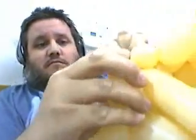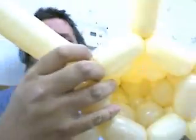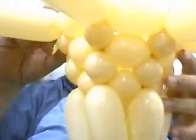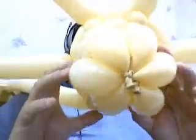Okay, so then what we do is we pull it through, and again, there should be no friction on this one. If you're getting a lot of friction, I'm using Qualitex balloons on these, and they work great. The color that I'm using is called blush, but you can also use brown or goldenrod, but I think blush works the best for the Cornucopia.